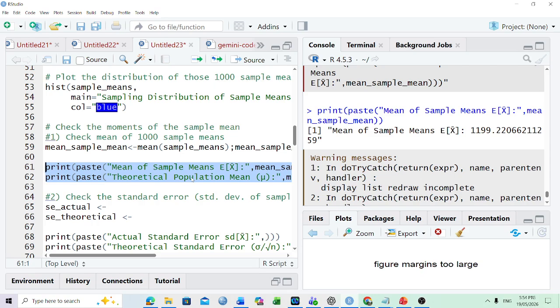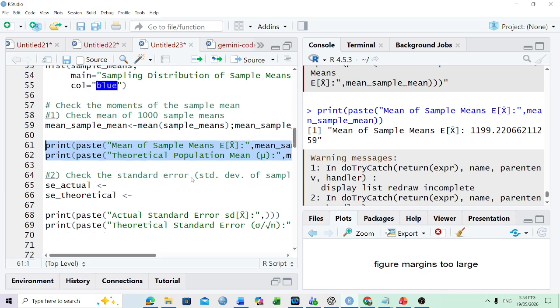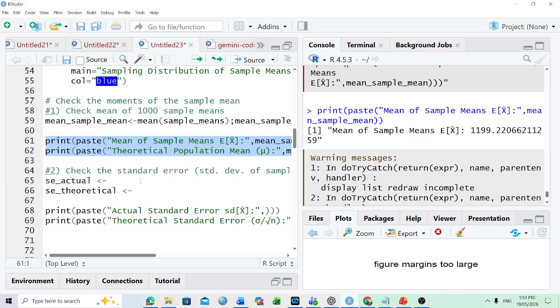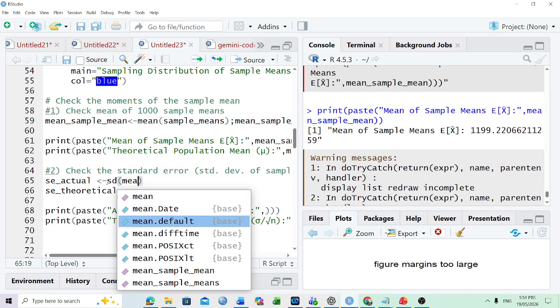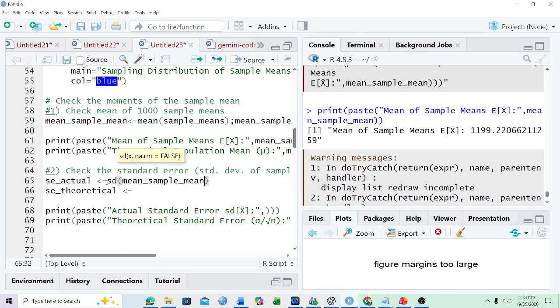And now let's calculate the value for the standard error. The standard error is equal to the standard deviation of the sample mean. So the actual standard error that you have for the 1,000 is the standard deviation of the sample mean.